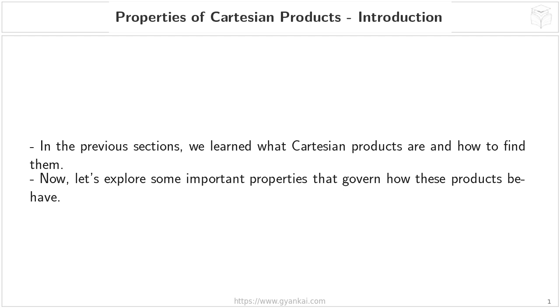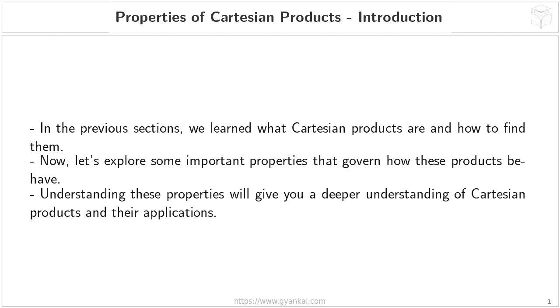Think of properties as the rules that govern how these products work. Just like numbers have properties, like the commutative property of addition, Cartesian products also have certain characteristics. We're going to explore these properties over the next few slides. Understanding these properties isn't just about memorizing rules, it's about building a really solid understanding of Cartesian products and seeing where and how they can be used in more complex mathematical situations. So, let's dive in and see what makes these products tick.